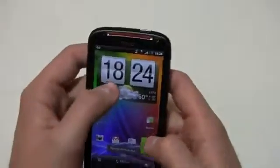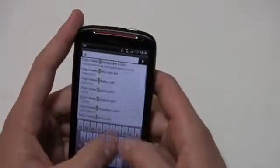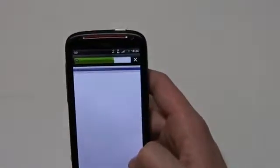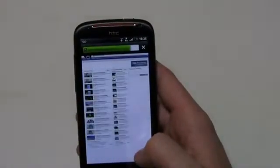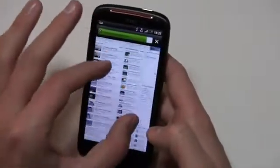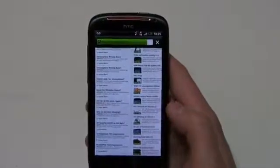Let's do a browser test as well, so you can see PhoneDog.com load up on T-Mobile's network in the Charlotte metro area. PhoneDog.com. Oh, it's Halloween. I totally forgot about that. I need to go hand out candy to the kids at the house. Let's see here. And it's loading up now. You can see, not even fully loaded, but pinch to zoom is relatively quick here. We'll wait for it to fully load so we can get an accurate look. But again, going from portrait to landscape, pretty quick.